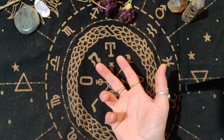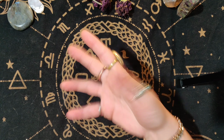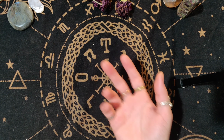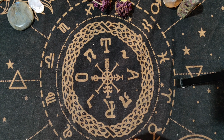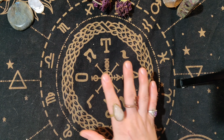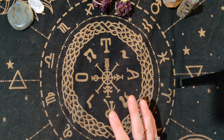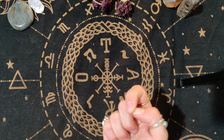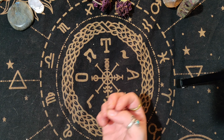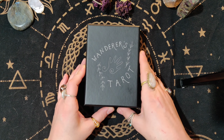Beautiful purple drink, stunning, and it sounds delicious. I was reading the ingredients and I don't remember what they were, but it sounded yummy. And so on my notes, I wrote beautiful for when you're bored of cocktails. And so this one's a little bit weird because this is not a colorful purple deck. Like the Aviation's color palette is really purple. This one is just a black and white deck, and that is the Wanderer's Tarot.